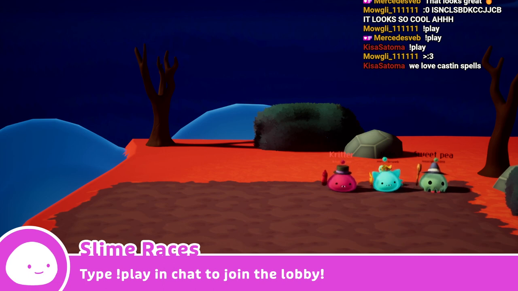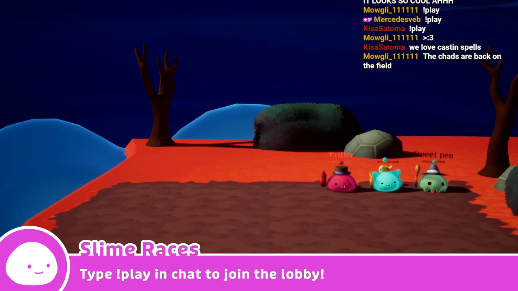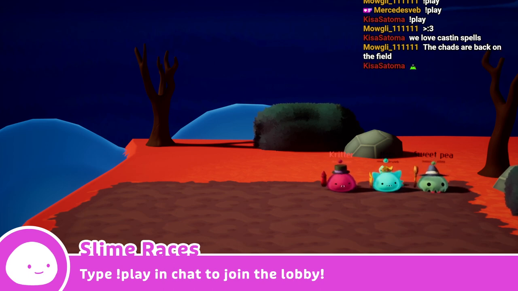Just so everybody knows, even if your slime hasn't been summoned into the baby jail yet, or you haven't chatted before and you don't have a slime, it will create a slime for you if you type !!play, and then that will be your forever boy. The Chads are back on the field, absolutely. And I think that has been at least 10 seconds, so we're gonna go ahead and start-o.